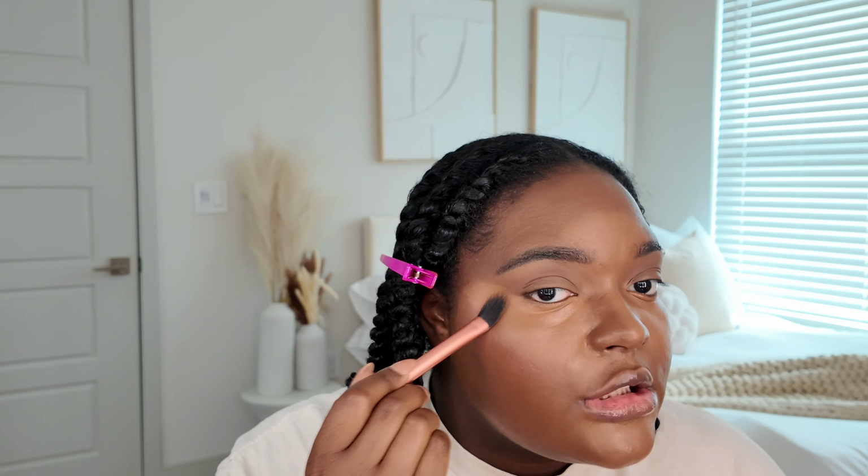I also like to blend it out with the Morphe 242 brush. This is another concealer brush that I also use interchangeably that I really love. The only thing about this brush is sometimes it will leave streak marks, so definitely don't let it drag. But I like to go back in with the brush I used on my foundation, just around the edges.